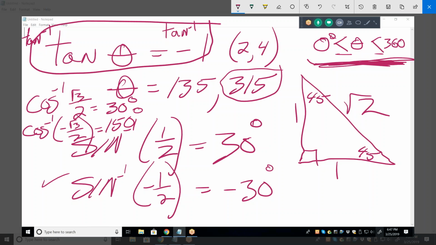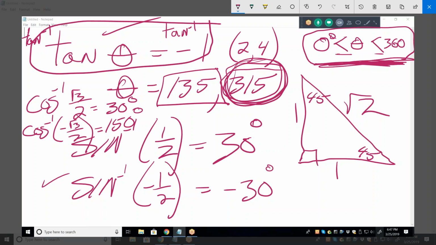However, that doesn't really apply for solving this problem, because they told us that we had to be between 0 and 360. So they want both quadrant answers. When you're given an equation like this, you can't really solve that with just a calculator. The calculator gives you -45, so you could come up with 315 as an answer, but your calculator never gives you this one. So you have to figure that one out on your own whenever you have these kind of problems, where your angle is in both quadrants.